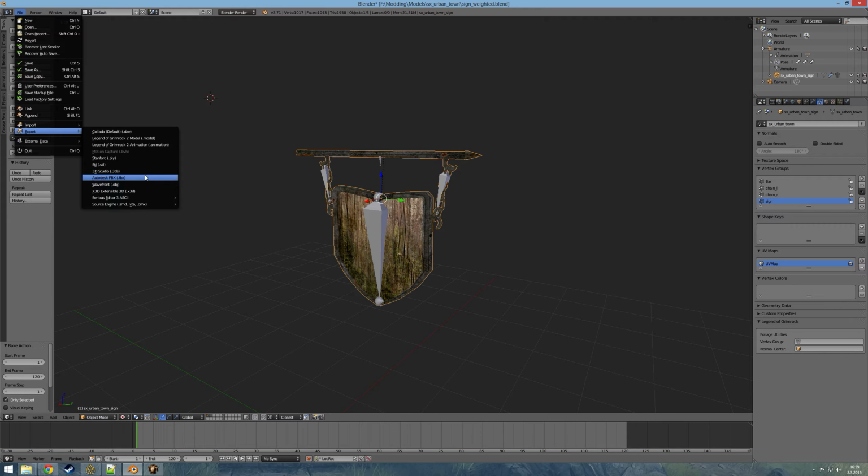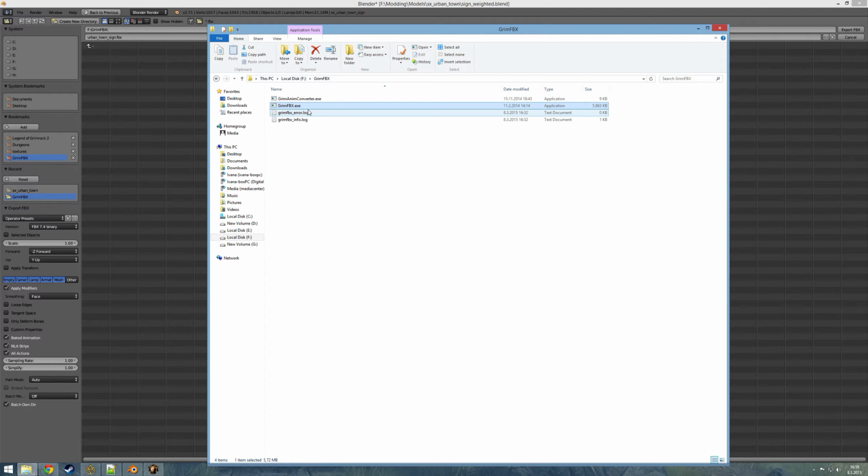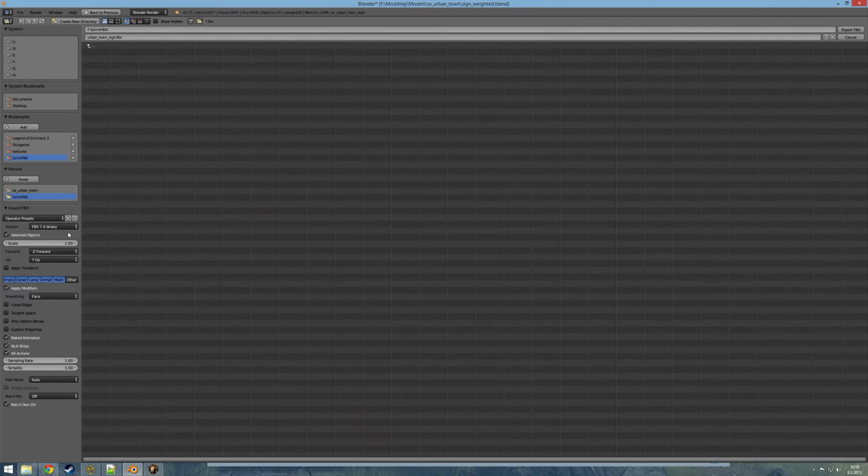So with this done, there's nothing left for me to do except go to File, Export, and I'm going to export this out as an FBX model. I'm going to export it directly into the GrimFBX folder, and there's one thing here that people need to change. By default, this is selected as 7.4 binary, but since I'm using the GrimFBX tool to convert the FBX animation to something that Grimrock understands, I need to be using 6.1 ASCII.